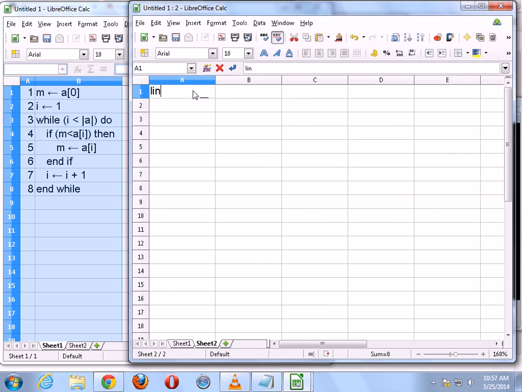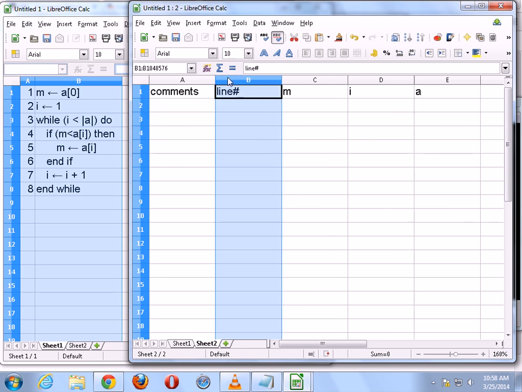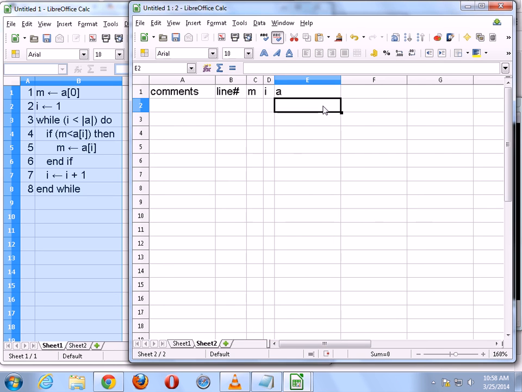We have the usual comments because we do have 2 conditions to evaluate, one on line 3 and one on line 4. We have line number, we have m as a usual variable, we have i as a usual variable, and then we have A. A is not usual in the sense that it does not use a single column.